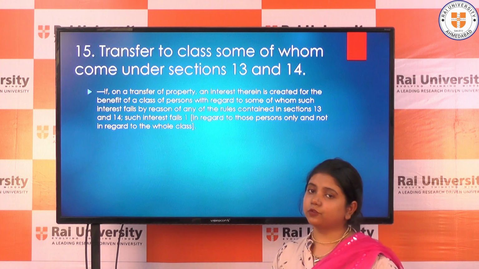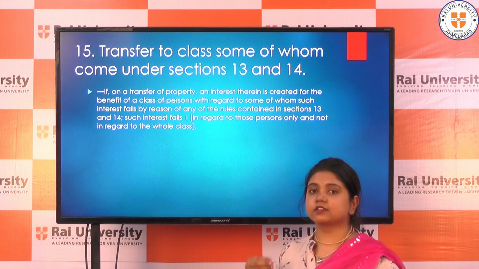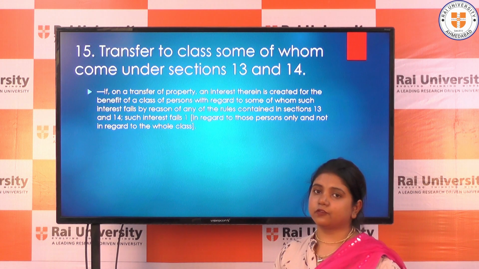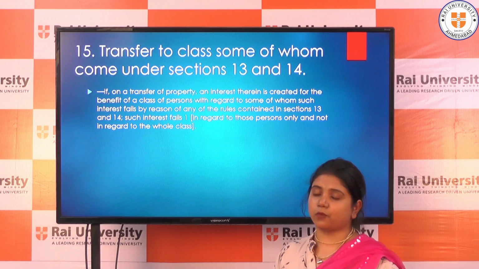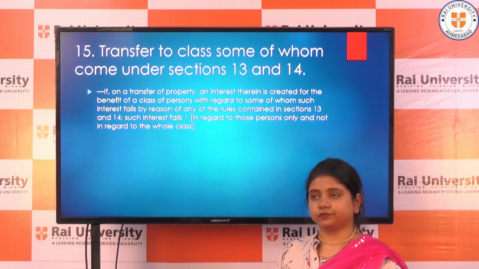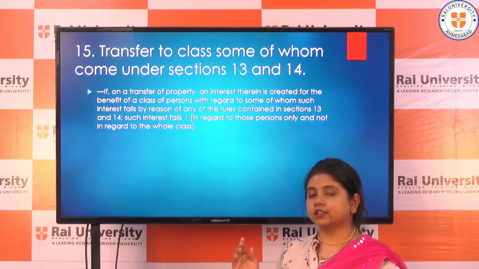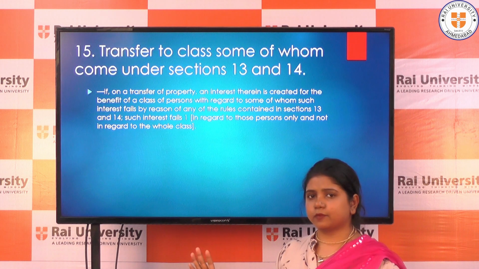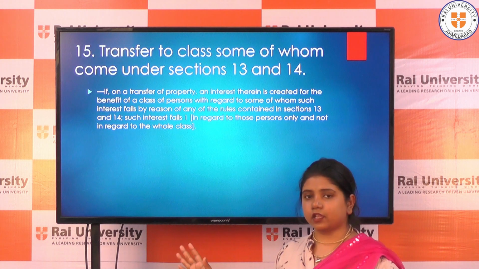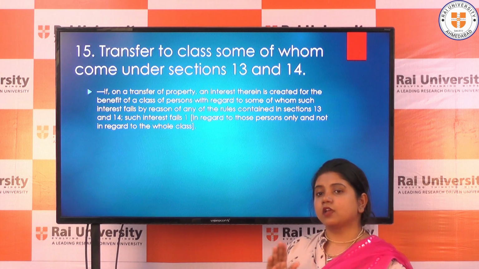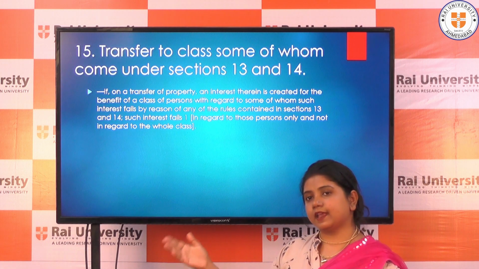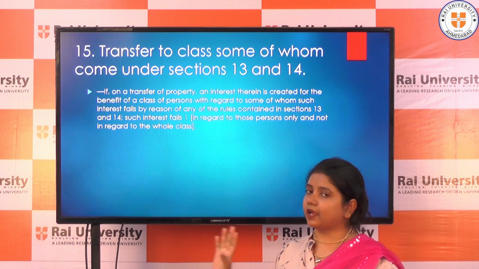Here the absolute transfer is very important. If a property is transferred to any unborn person, the transfer must be absolute. All the rights, including the right of alienation of that property, should be transferred to the unborn person. Now, in the lifetime of B, X is born, but Y is not born. What will happen here? If X and Y were both not born, the property would revert back to A. But here, X is born and is 19 years old, but Y is not born.